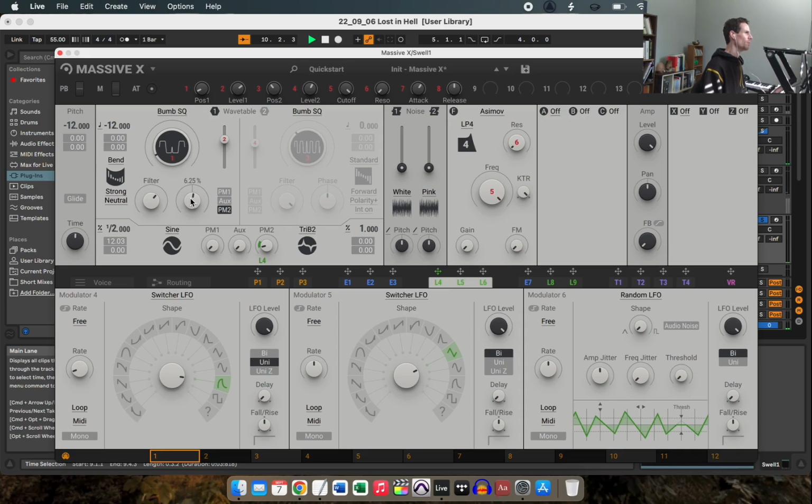Okay, some lower harmonics getting in there, or higher harmonics, whatever. All right, what if we bent that a little bit? See, this is the way it works, right? I find I'll start doing something and then I'll be like, oh, actually, let's make this happen now. So it's really just providing some structure. Starting with this preset, you get some ideas and then you can kind of roll with that.